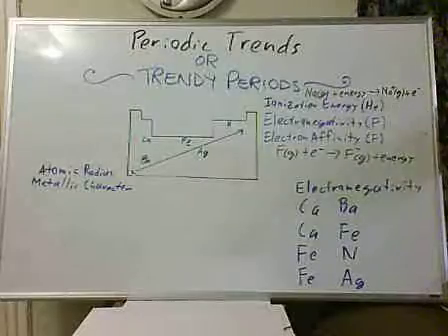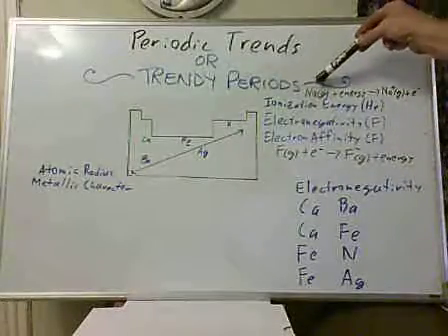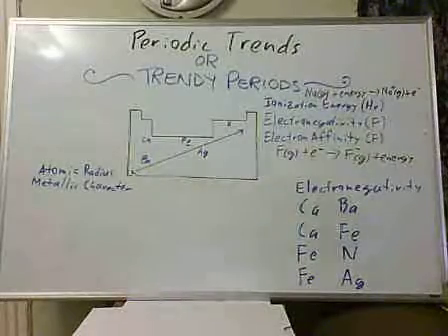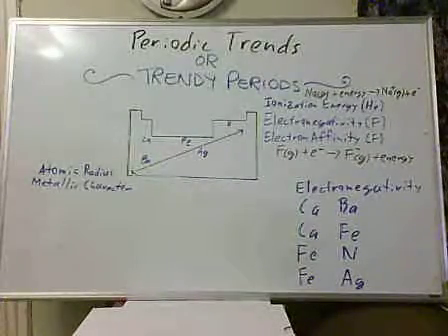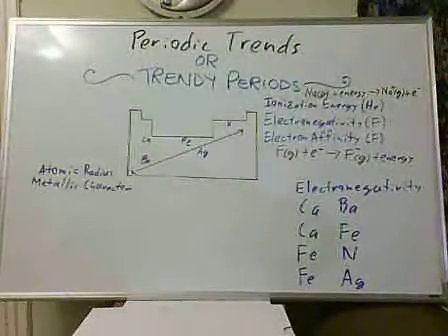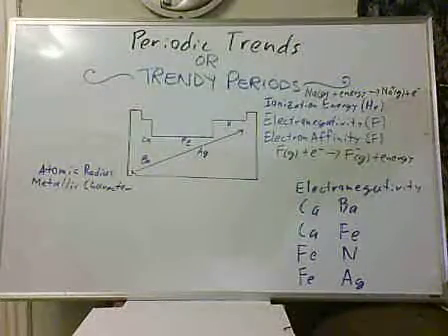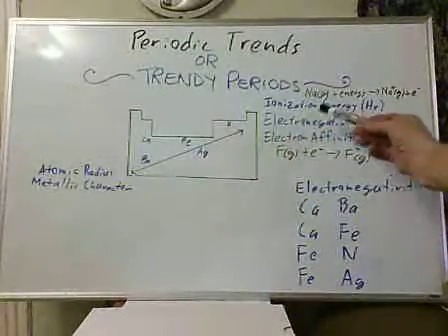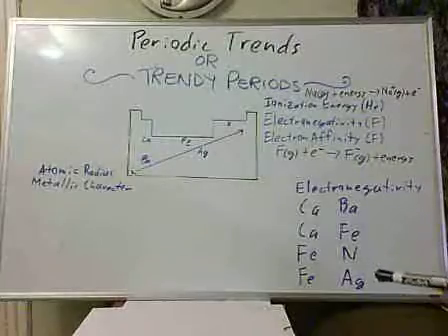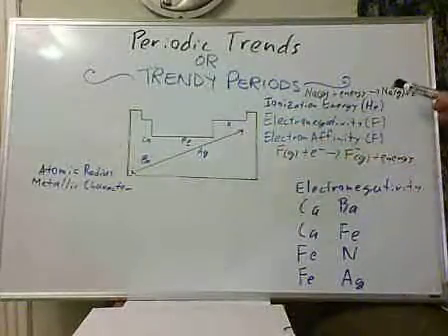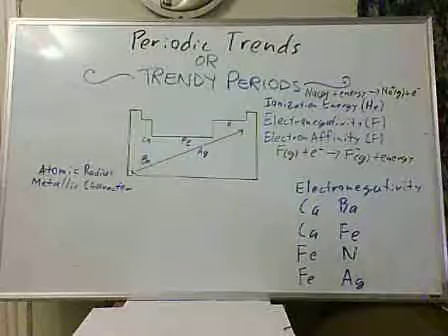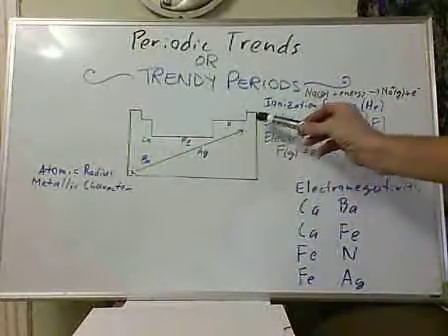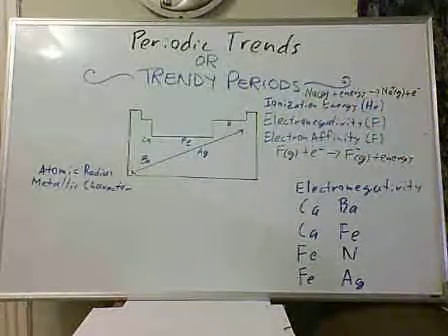Ionization energy, that's the energy required to remove an electron from a gas phase atom to produce the gas phase ion. This is an endothermic process. We know that metals ionize easily, so metals have a low ionization energy. The nonmetals do not like to ionize to form the cations, so they have the high ionization energy. And this high ionization energy is highest with helium.